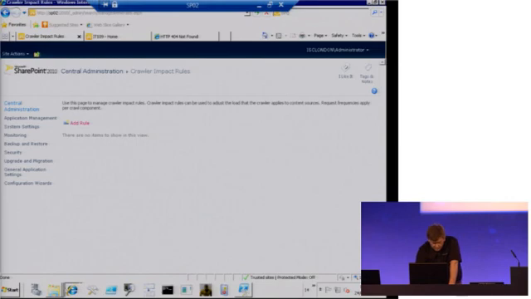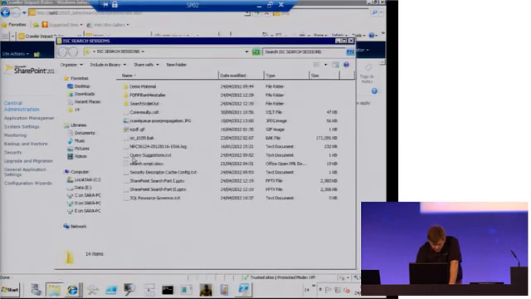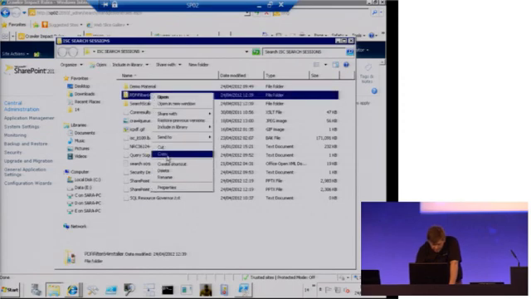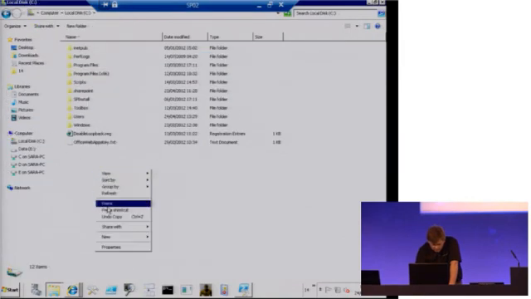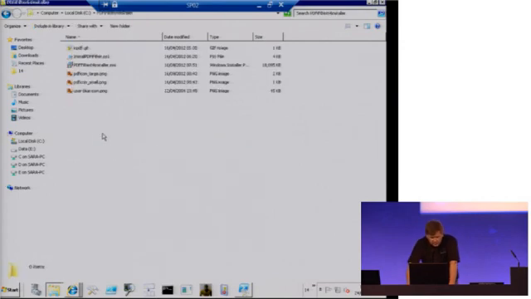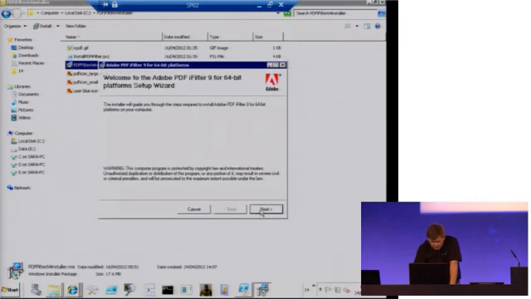And then the other thing we talked about was iFilters. So hopping on my desktop, I have this, and I'm going to put it somewhere a little bit more sensible. So the PDF iFilter, obviously there are two key ones. There's a number of them actually, but there are two main players in the game. There's Adobe and the Foxit or Fox iFilter, however you prefer to say it. I have my personal preferences on which I prefer to use. I'll leave it up to you to make your own minds up on that one, but there's plenty of resources out there on the internet that will tell you which one's faster and which one gives a better experience.